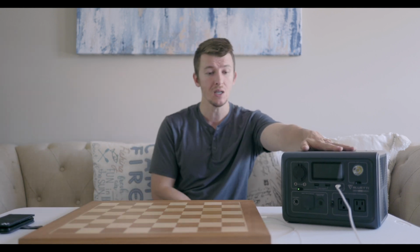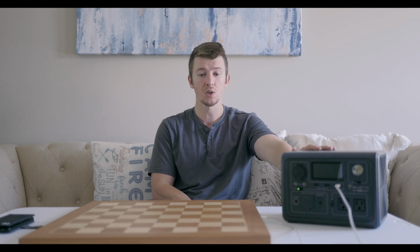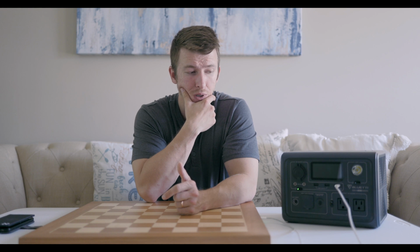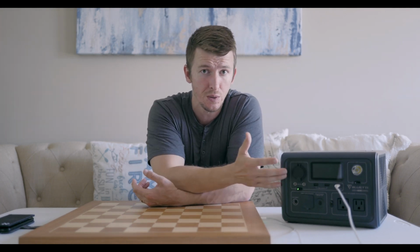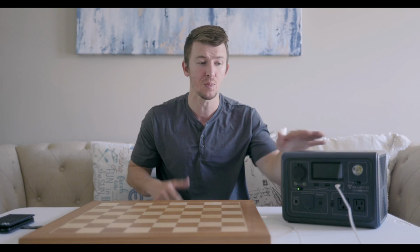If you had a unit like this, you could take it with you as long as it's charged, and you can power up all your chessboards, including in a situation where you're somewhere out in the woods playing chess. Sounds weird, but you also might need a light, like a bulb above you, because if you're playing in the evening, you need to see, right? That would make sense. But like I said, even though most of those scenarios aren't applicable to me, I bought this initially for a different purpose, and it seems to be fitting my purpose right now pretty well.